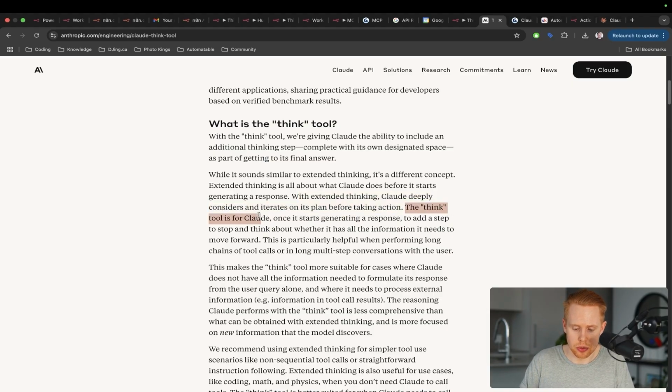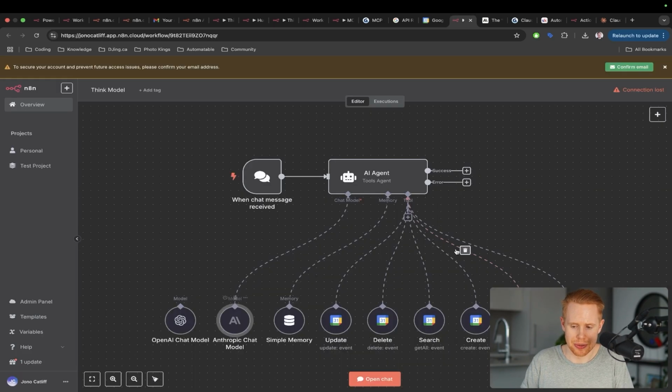And the think tool, on the other hand, is for Claude, once it starts generating a response, to add a step to stop and think about whether it has all the information it needs to move forward. And so this is particularly useful when performing long chains of tool calls or in long multi-step conversations with the user. So if you're just having a simple AI agent like this, it might not be all that useful, but as it gets more complicated, it will become more useful.